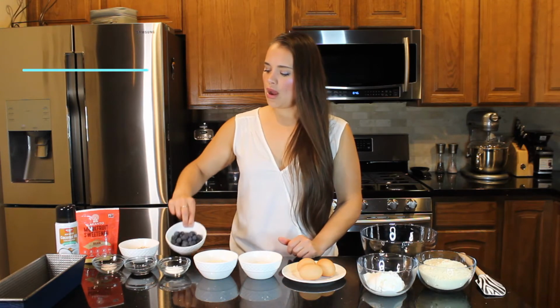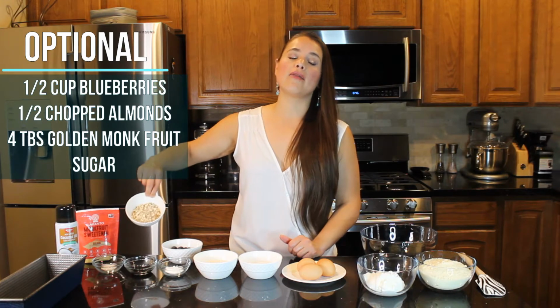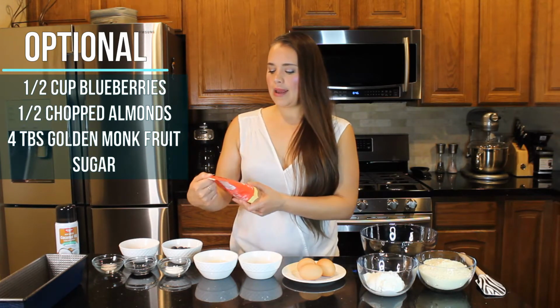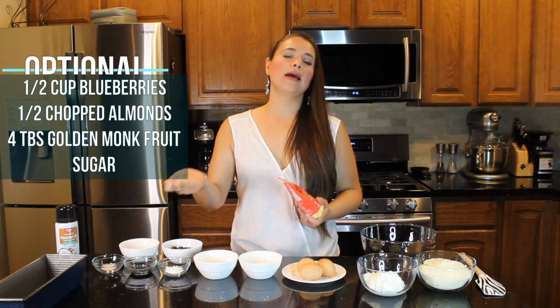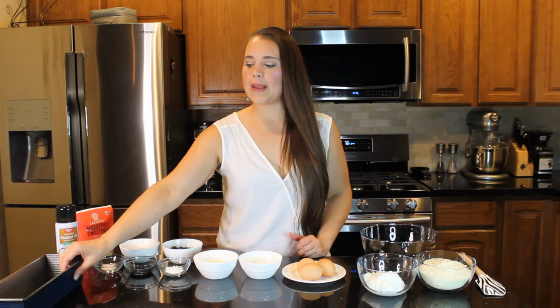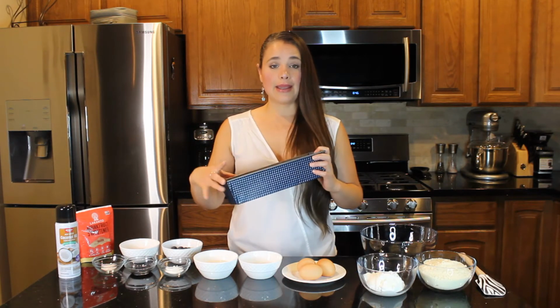I have 1/2 cup of blueberries and 1/2 cup of already chopped almonds, and I have these golden monk fruit that I'm going to sprinkle on top. You will need maybe 2 tablespoons for one side and 2 tablespoons for the other side, so total of 4 tablespoons. You will need a pound cake or loaf of bread tin.